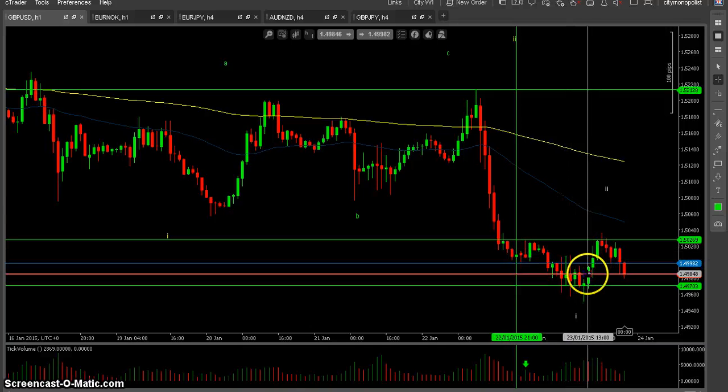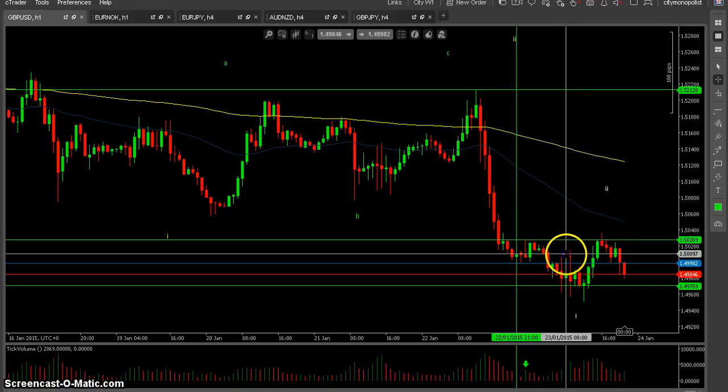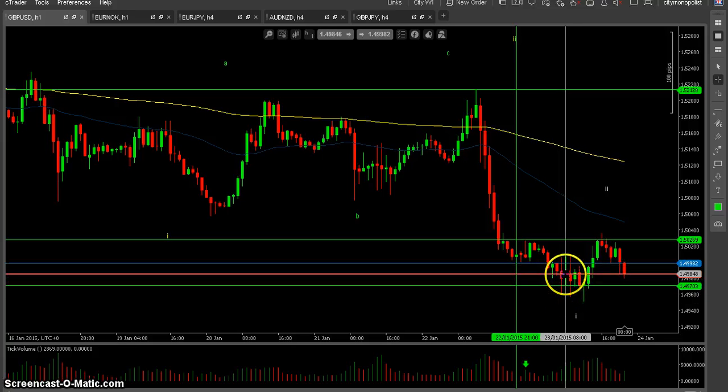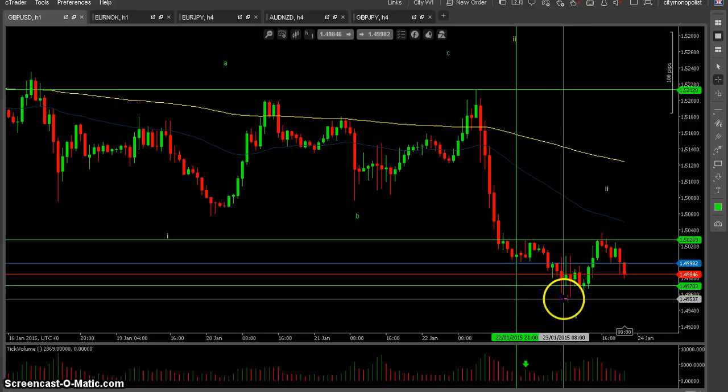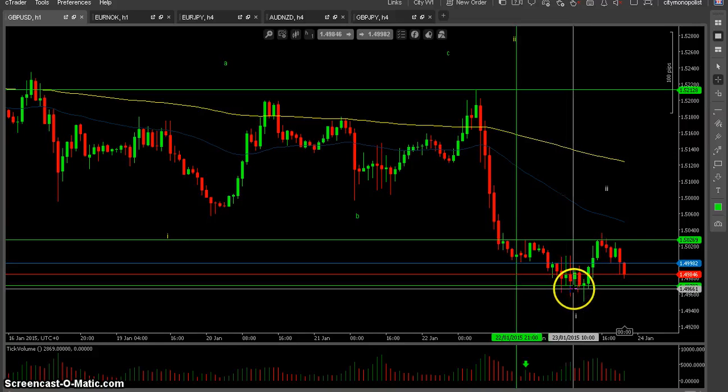So I get a high here, it's a lower high, I get some volume, I get a higher high and I get some volume. So I'm thinking, well, there's an intent here to continue selling this market, but I'm seeing this spiky action at this point in time. So I want to be a bit more patient. And I've also seen what is a significant low of the day. So this hasn't really happened yet.